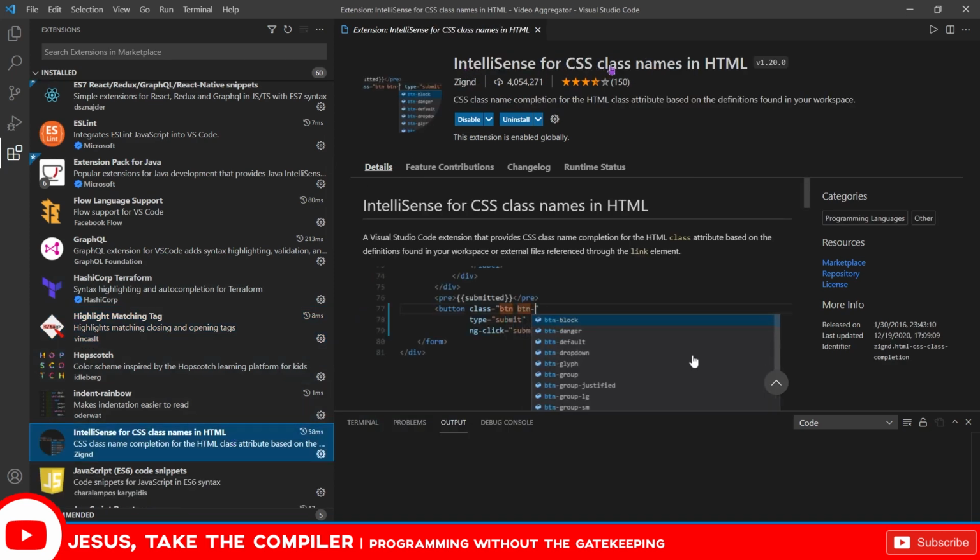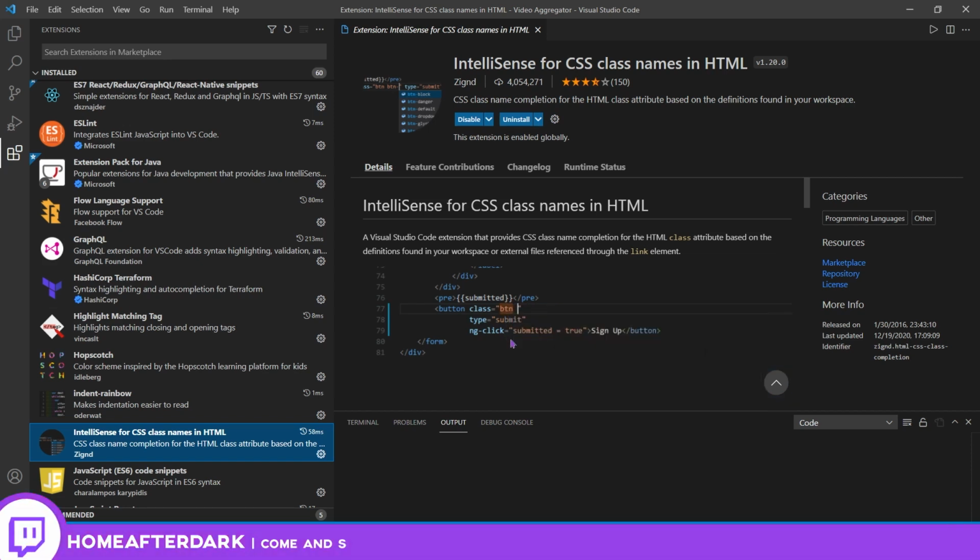This one is super cool. IntelliSense for CSS names. This sometimes is a hit or a miss, but it is nice to have any kind of extra IntelliSense that you could get. So if you are using something here, I think this may be Bootstrap, which I do believe we cover this semester. It will go through and say, oh, you have these special design classes available to you when you're using CSS. And it just helps you write them faster. It doesn't give you the answer, but it will lead you to the possibilities of what you may want quicker. So there's less jumping between a website and the documentation and back here.